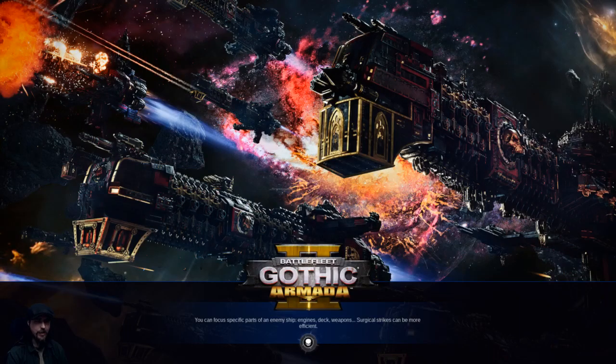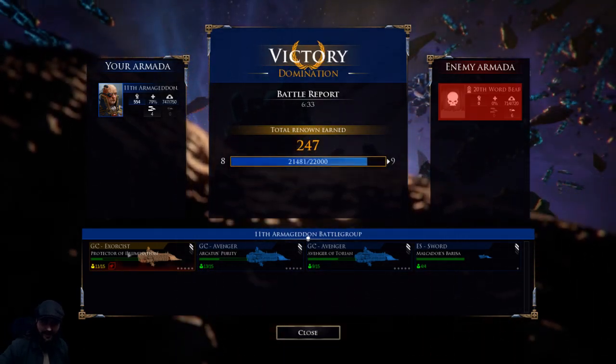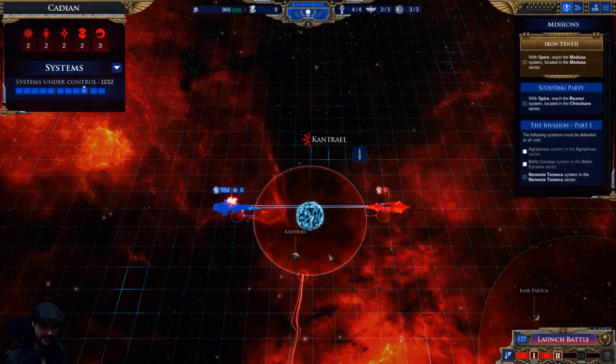I did enjoy that double strike on that last Chaos Cruiser, hitting him from two directions at once. It definitely seemed to do a lot of damage to him. I think it ended up hurting one of my ships quite badly as well, but never mind. It's a risky strategy.